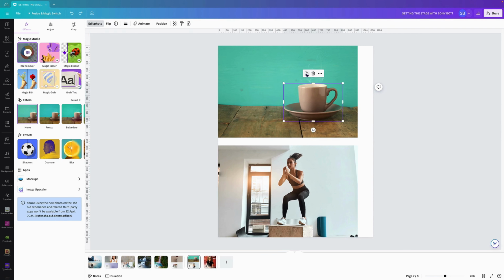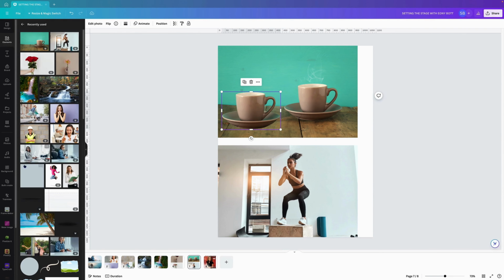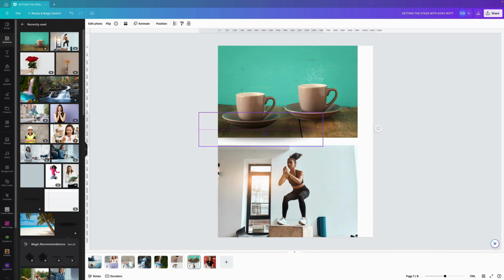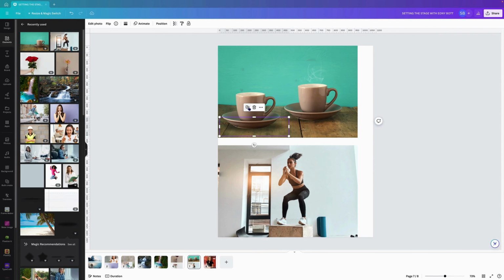The other thing you can do is duplicate that and move the cup there. And with that one, what we can do is we can add a shadow under that now, like that. Reduce the shadow. Okay, place that there. Go layers, send backwards, and we can just darken that shadow up a bit.